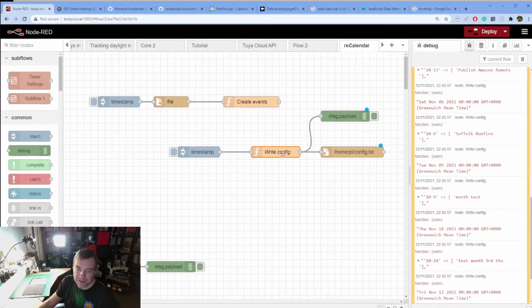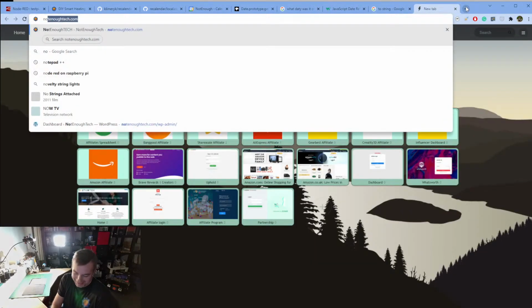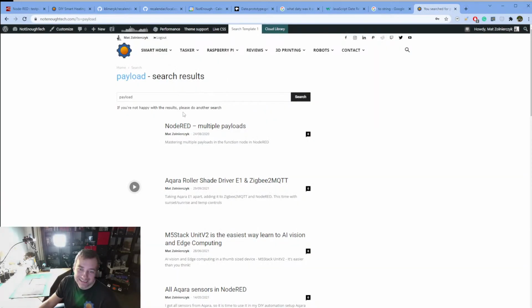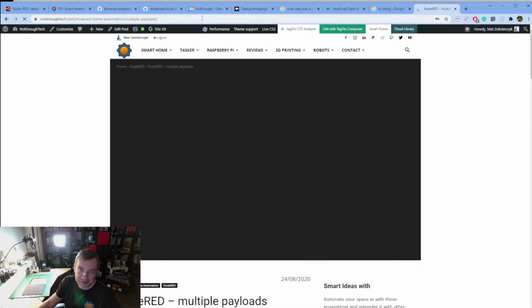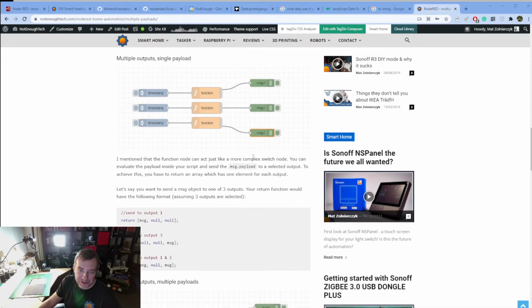So we have a file. So now, if we want to send this, we would have to. There is a tutorial I made. Payload. See, you can find it quite useful. I'll add it here. Which scenario do we need?